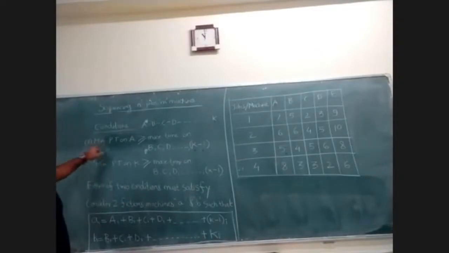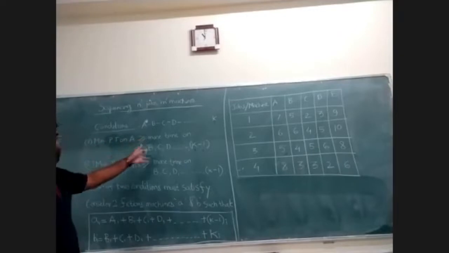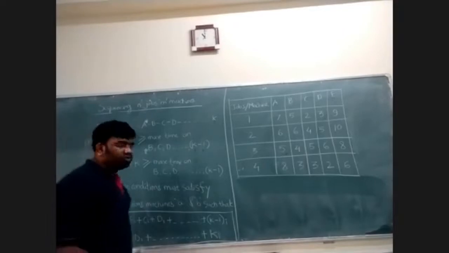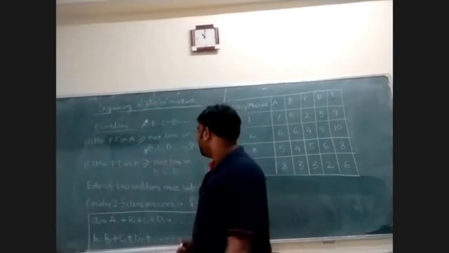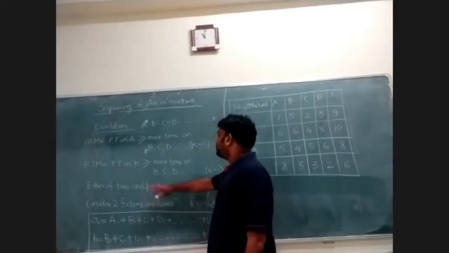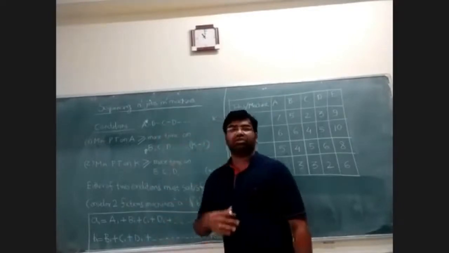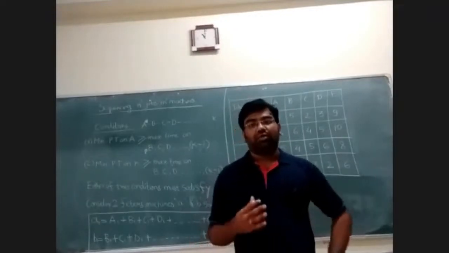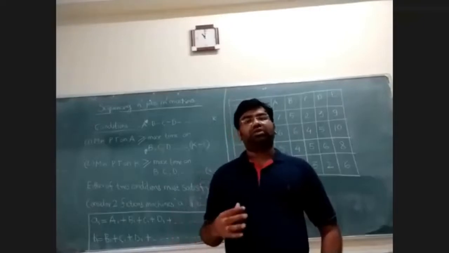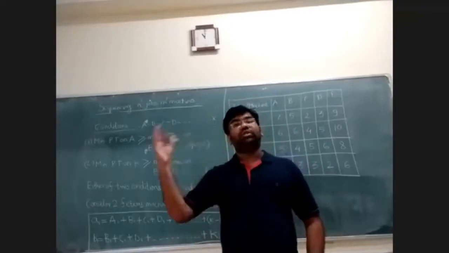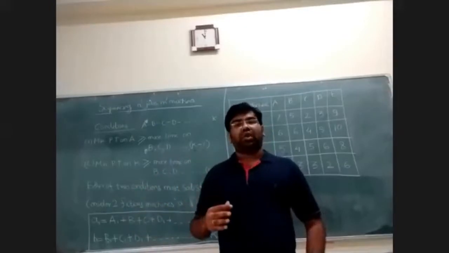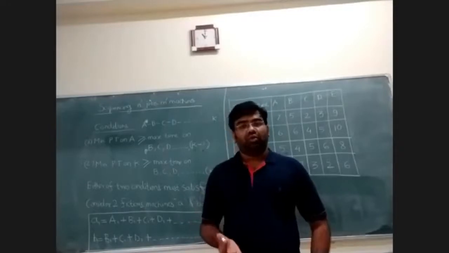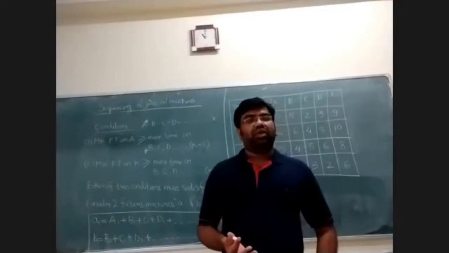The LHS for the first condition is the minimum time on A should be greater than or equal to, and for the second condition it is the minimum processing time on machine K should be greater than or equal to. Now either of these two conditions must be satisfied. If the conditions are satisfied, we will be able to solve this problem with the help of the sequencing model. Else, what will we have to do? We will have to take every possible sequence, find out the make span and the idle time, and the minimum make span is going to give us the minimum total make span that will be considered.